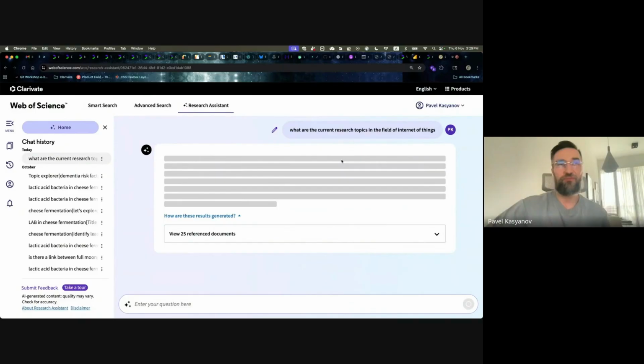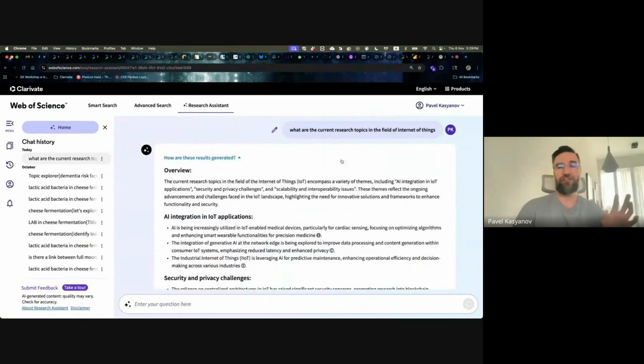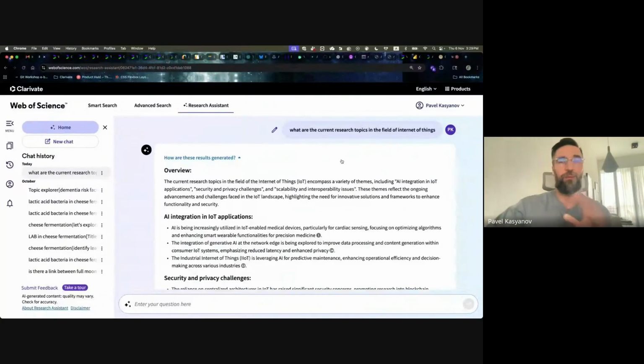And if you have the luxury of having two screens rather than one, and you can have live Web of Science and the Web of Science Research Assistant interface open in another screen, I would also encourage you to try your searches on that other screen already to start grasping how much more beneficial this is for academic search than the previous generation of searches.